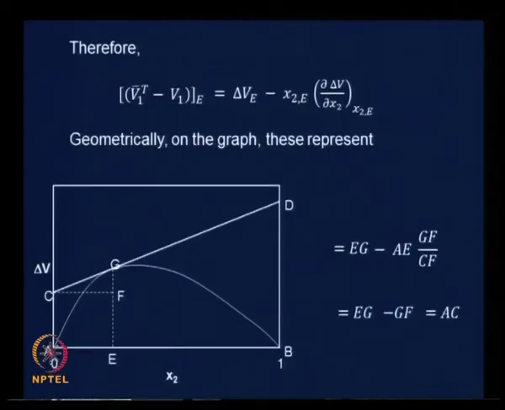Welcome. In the last class we saw a method to estimate the partial molar volume from the data obtained from mixing experiments. In other words, the experiment is essentially to mix a certain number of moles of one component and a certain number of moles of the second component together. We know their initial molar volumes, and if we measure the final molar volume, we can figure out the difference between the molar volume of the solution and the molar volumes of these individual components.